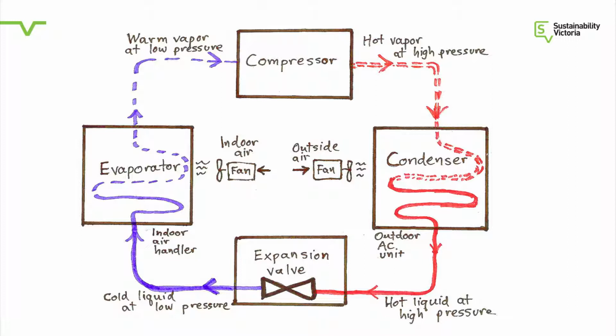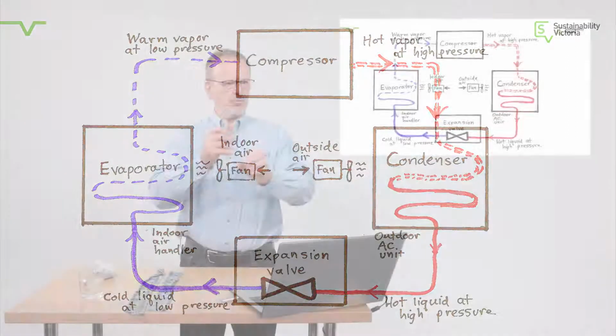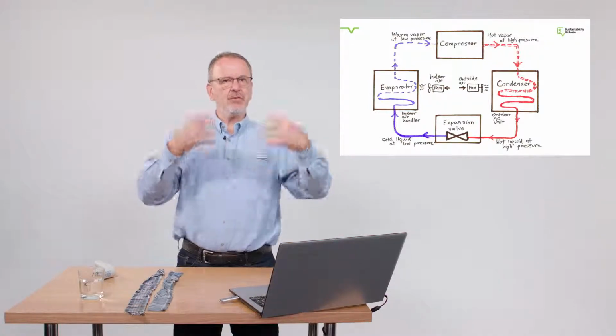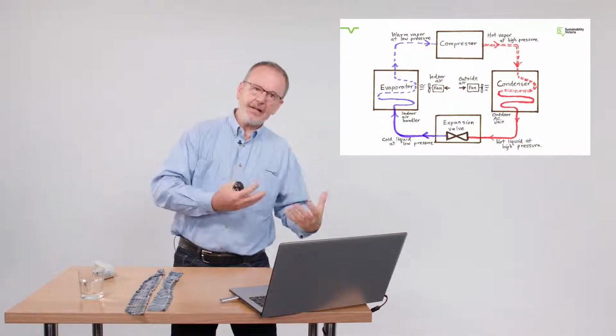A vapor compression system takes vapor, which I'll explain where that comes from. It compresses that to a gas, which is hot and at a high pressure, still a gas. From there, it goes into a condenser, which typically is the outdoor unit with the fans on it, where the gas is first cooled and then it condenses, which is what the name suggests. So it becomes a liquid. Liquid comes out of that unit and travels to this important device called the expansion valve. What that does is pretty much what happens when you open a bottle of Coke. That release of pressure causes some of it to evaporate. It immediately cools down. It's still a liquid.